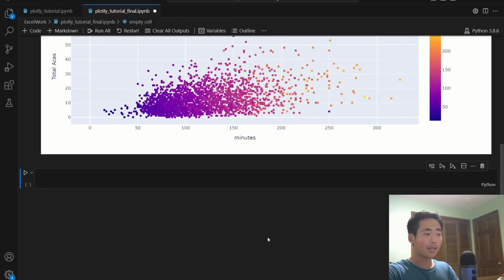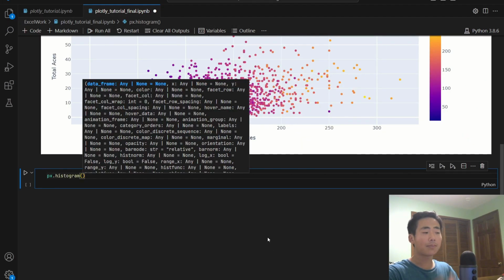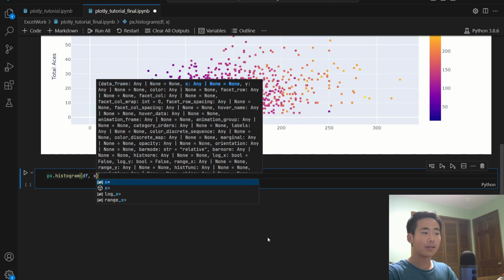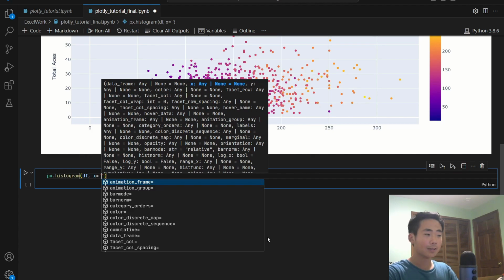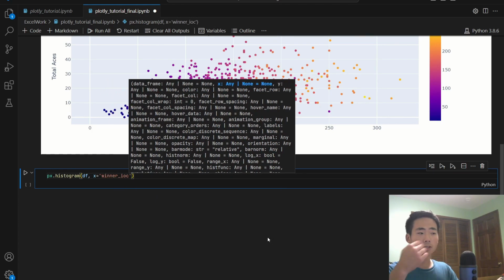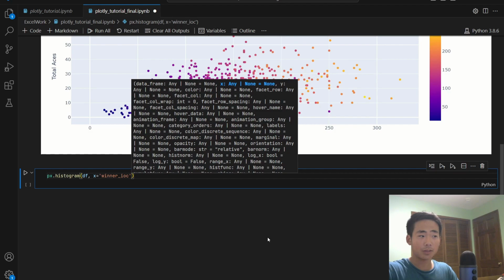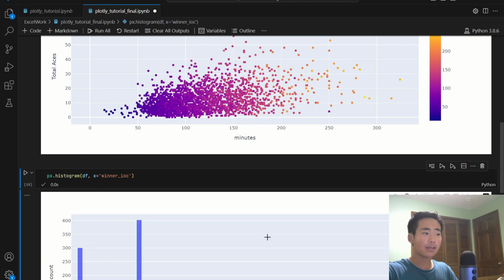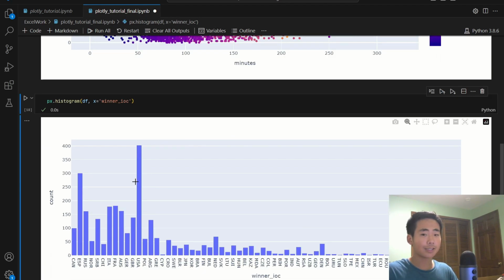We're also going to create a histogram. All you gotta say is px.histogram, and like before, you have to specify the name of the data frame, which is df, and then put in the column name for the x-axis. So say winner underscore IOC, which is a column that contains all the country names for where the winning players are from. And so that's really all it is. We just need 2 arguments. So if you run that, then it shows you a pretty long histogram because there's so many countries, and you can see the longest bar is the USA, which tells you that the US has the most winning players.